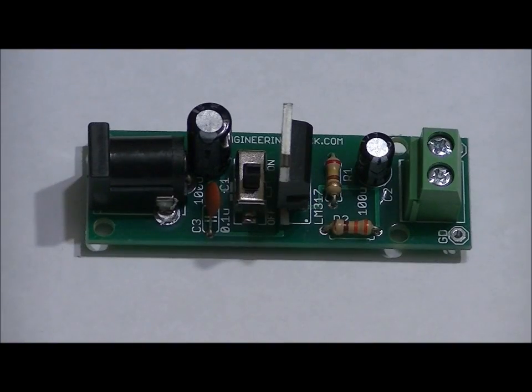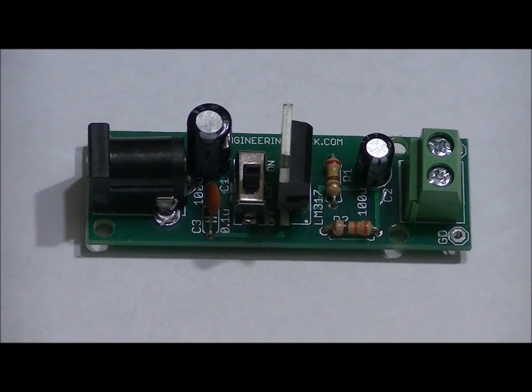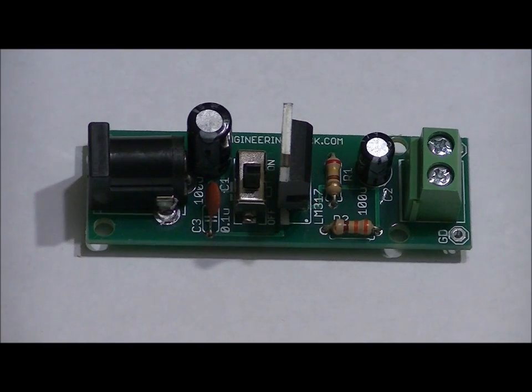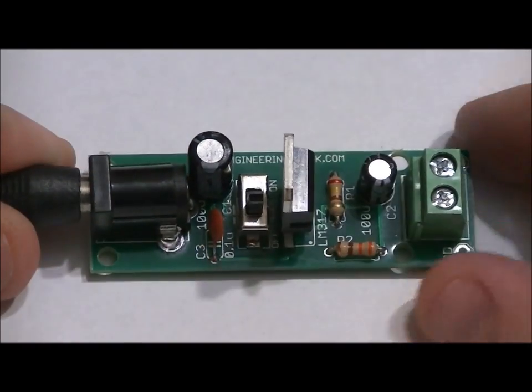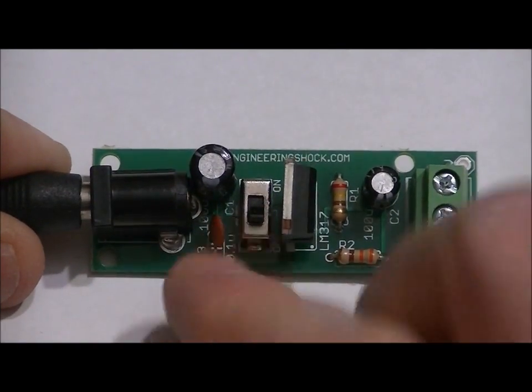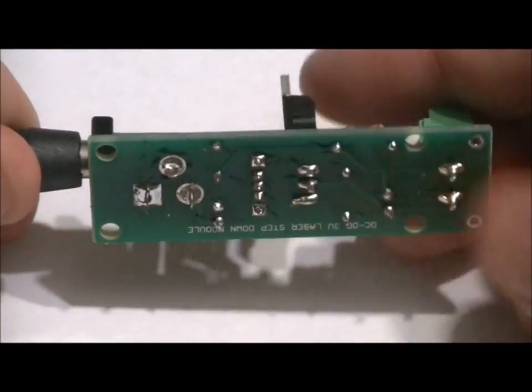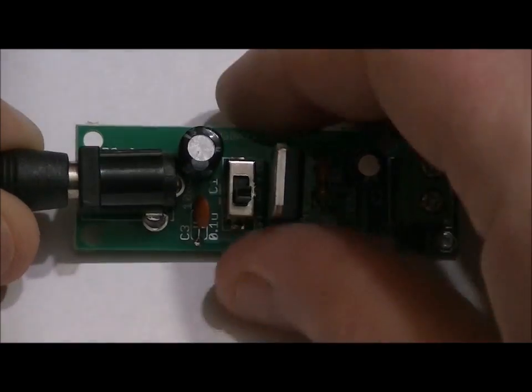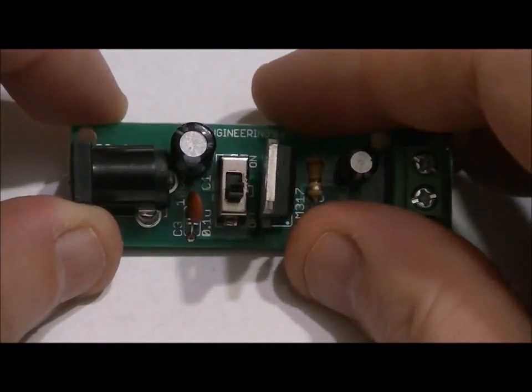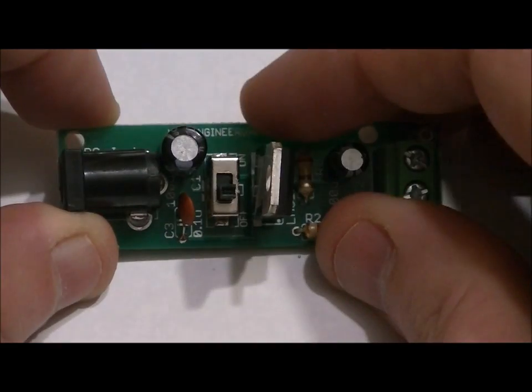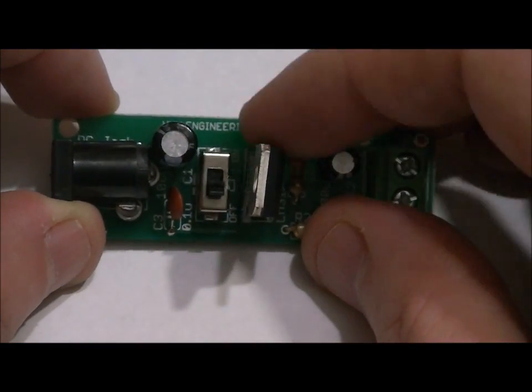The laser regulator board is actually very simple. It's just a step-down converter set for 3 volts exactly. It's very accurate, and there is the power input here. What you would do is you'd simply take your AC to DC wall adapter, plug it in, and it's powered. There's an on-off switch right here. You're not going to have to worry about shocking yourself. This adapter is only rated for 9 volts. But I'm going to unplug this for now. So, we have an on-off switch. You can see it's labeled on and off underneath the board.